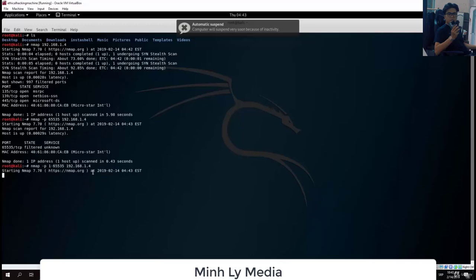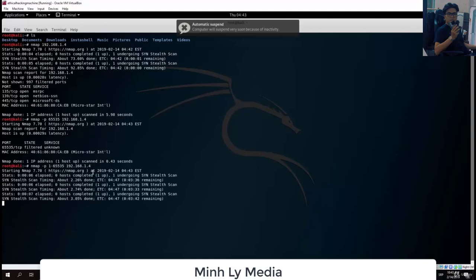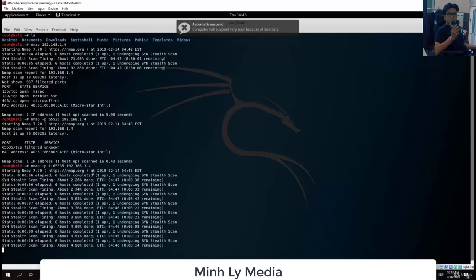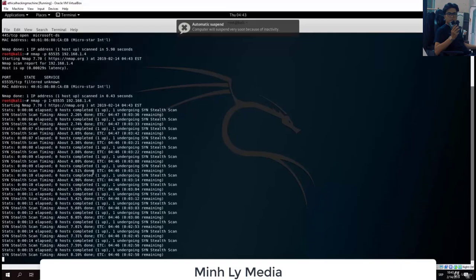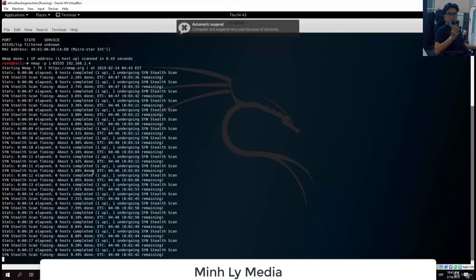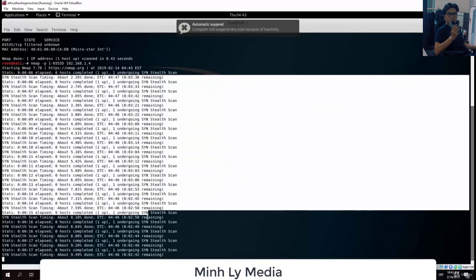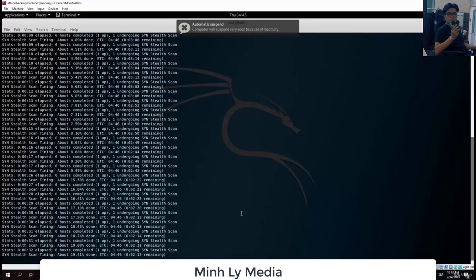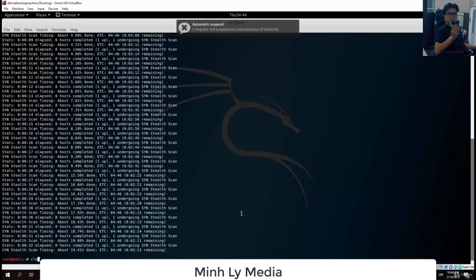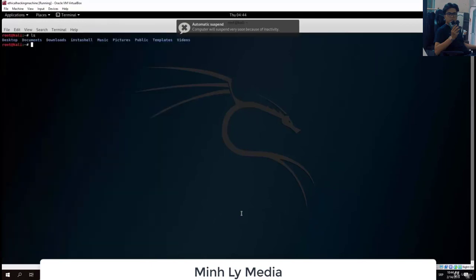Now this will take a little bit longer than the 1000 port scan, so let us see where it is right now. Yeah, it is only on 4%. You can check the progress of the scan with the up arrow. If you didn't specify the -v, which stands for verbose, it won't print this as it goes with the scan. I didn't specify it, so it doesn't print anything before the scan is done. So let me just show you. We will stop this so we don't wait until it's over.